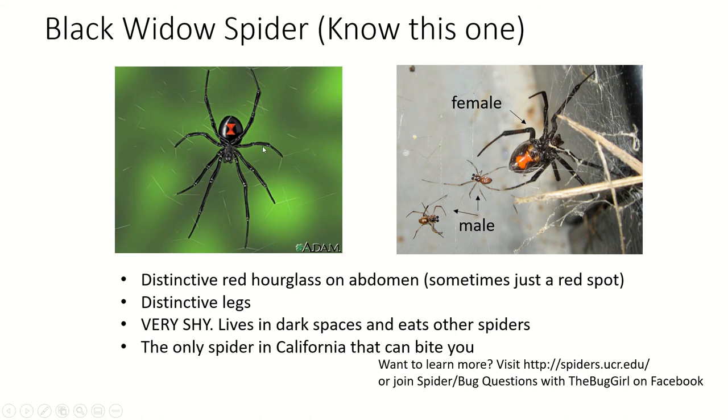It's really only the black widow female — the males are tiny and harmless. If you do get bitten by a black widow spider, it's going to hurt immediately, your skin will start to swell, and you need to get to the emergency room because it is highly venomous and can cause a systemic infection — you could actually die or lose a limb. If you were bitten by a black widow you would know immediately; you would not wake up the next morning wondering about a bug bite.